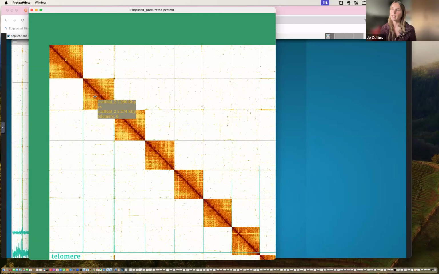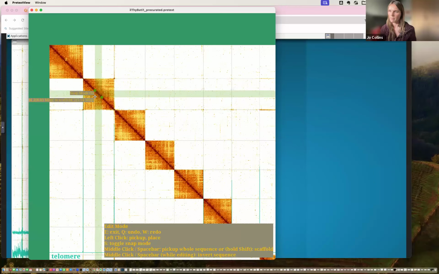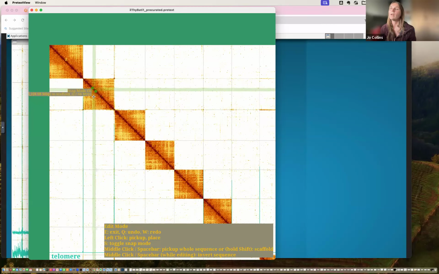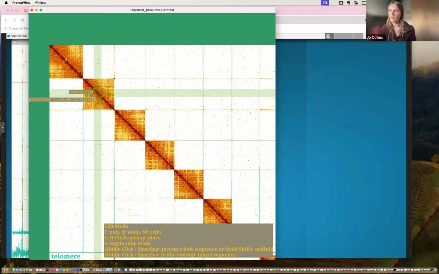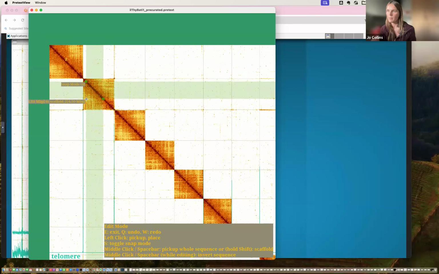As soon as you've finished editing, you want to press E to turn the edit menu off, because it's really easy to accidentally start moving things about and cutting things up. When we edit, I think it's default, it comes on with snap mode on. When you've got the edit menu on, that will be S. So to switch it on is S, and then to switch it off is also S.